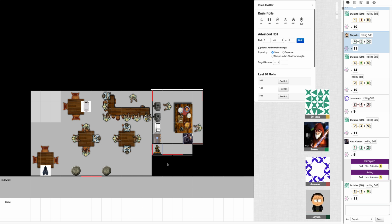Excellent. Right. So I'm going to stagger in here like I'm looking for the toilet, and if nobody interrupts me, I'm going to carry on and see what's in here. What are the cooks doing? One says the toilet's the other side, man. I'm gonna see if I can open this door and at least see what's beyond it and pretend I haven't heard him. Right. Well, while you're doing that, Gep, what are you doing?